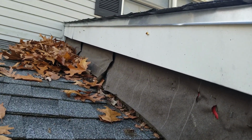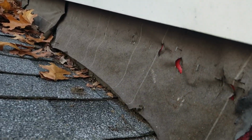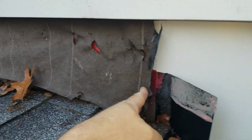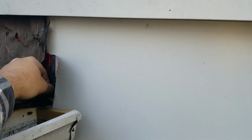I've decided that instead of trying to side this and wasting a ton of time in siding, I'm just going to put a piece of aluminum over it. I'll put some J-channel down here by the roof, and then I will make one piece from the top down to this piece. Can't leak. Even if it does, it'll leak onto this, which means it'll run down, hit here and run out and over the siding. So it'll be foolproof.